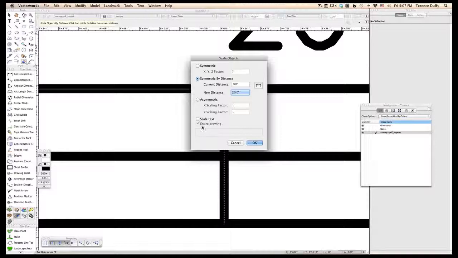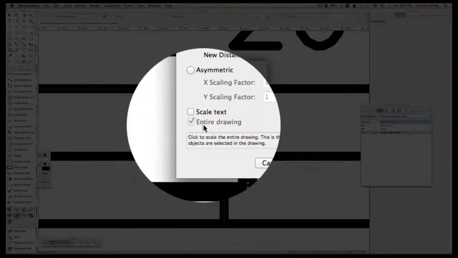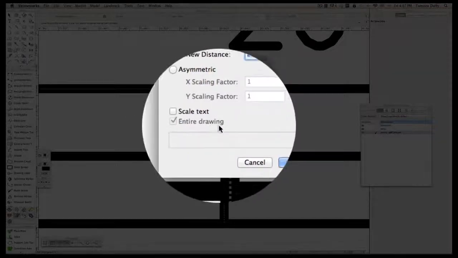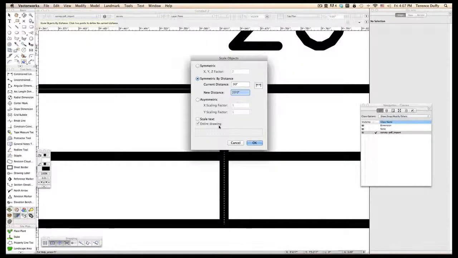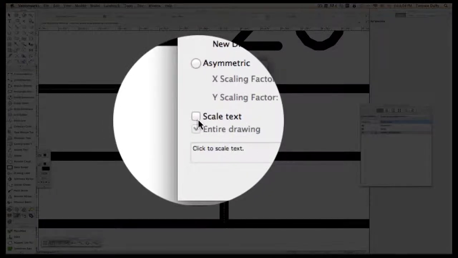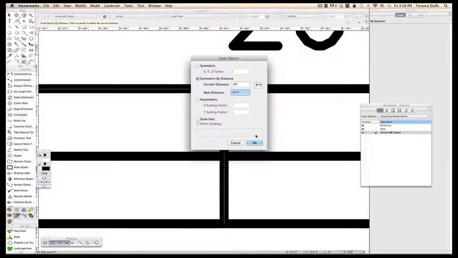Now, because there's only one object in here, this is by default to scale the entire drawing. If there were other objects in here that were not selected, Vectorworks recognizes that and will ask you whether you want to scale the entire drawing or just the object that's selected. There's also the option to scale the text. We aren't going to bother because we don't have any text there yet.